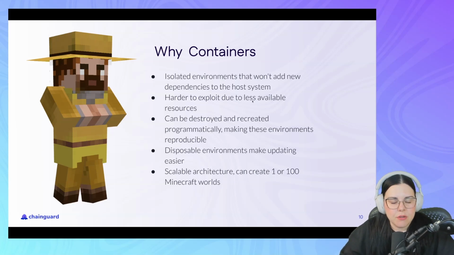When a new version of a dependency comes out, you can just remove your containers and recreate your environment with an updated image. It's also a scalable architecture. You can create 1 or 100 Minecraft worlds. If you have a reproducible environment that you can dispose and recreate, you can create as many as you want.